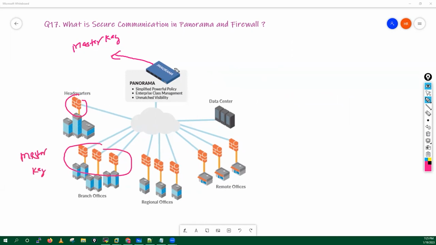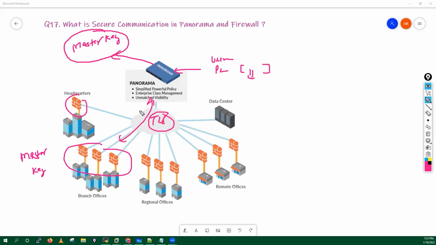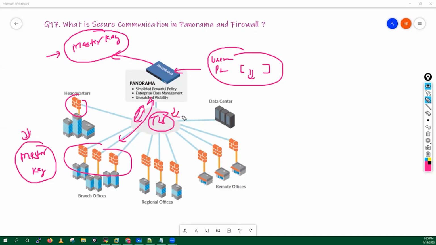So guys, let's suppose you have added one user here. You have defined the username and you have defined the password. Now this password will be encrypted using this particular master key. Even though there is a secure TLS tunnel, whenever they are communicating through this tunnel, they will encrypt whatever password and whatever security keys you have using these master keys, just to secure your password if someone has hijacked your SSL or TLS connection. So that's how they maintain the secure communication.